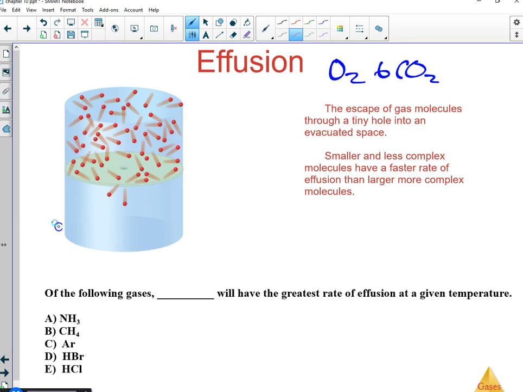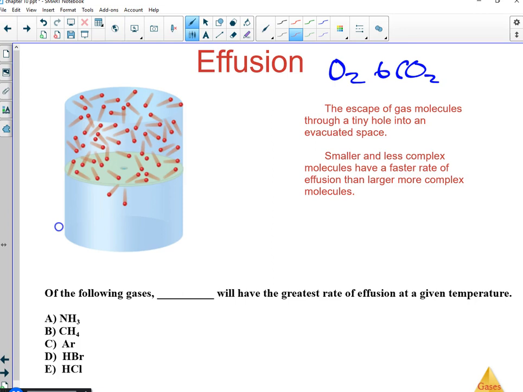All right. Now, this has a question at the bottom. So this is more likely a slide that would be important for you to make sure you understand. So here we go. Effusion is a term that you now need to know. Effusion and diffusion. You've heard of diffusion. You've maybe not heard of effusion.